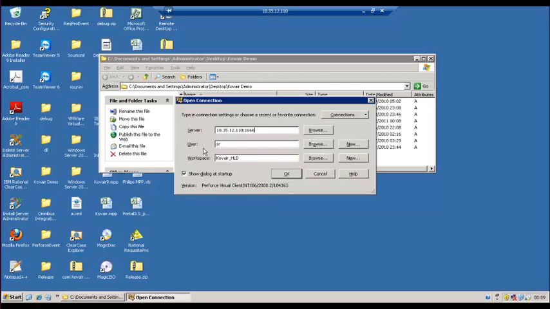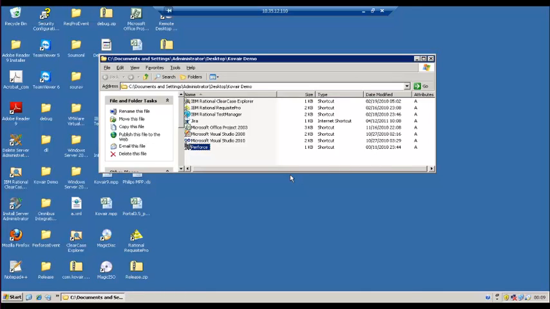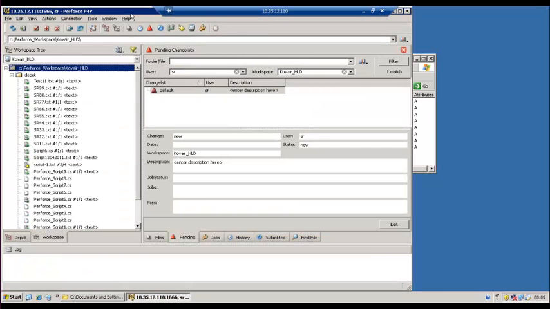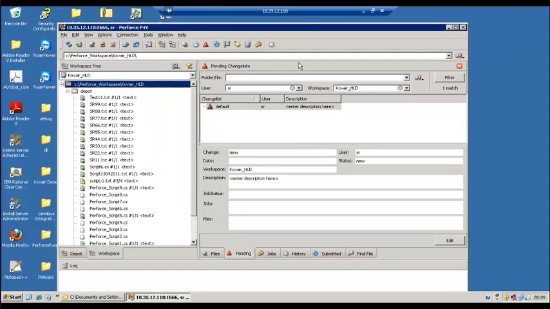We would like to show that with Perforce also, if somebody is using Perforce as a configuration management tool. And Perforce has a concept of job.